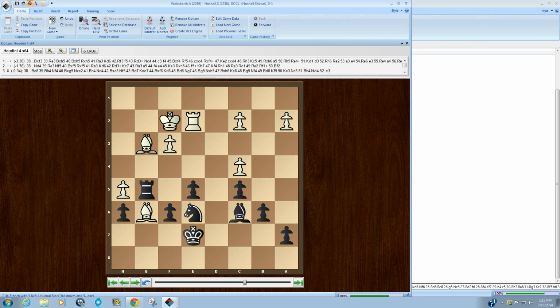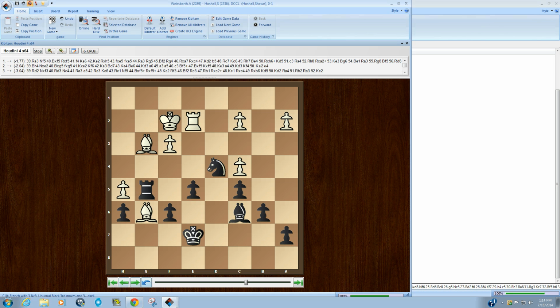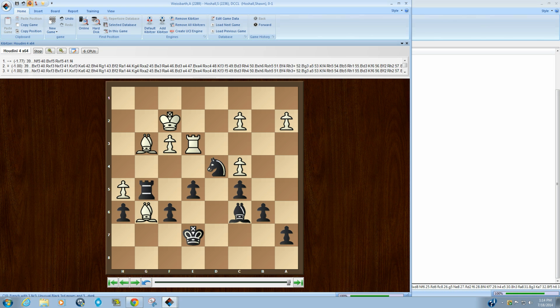And in fact, that's what I did play. I played rook to g5, let white trap the rook in there. Knight to d4, I'm sure black or white saw knight to d4, and probably the move that white missed was after rook to e3, black has knight to f5, which gives black just enough time to get out of the trap. White would have to take. Black could take back, and black's going to pick up that h5 pawn as well.